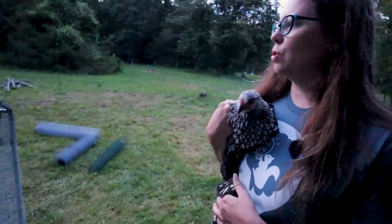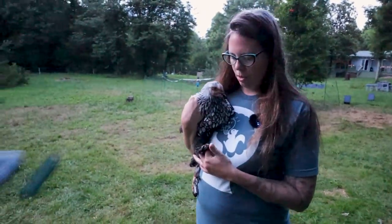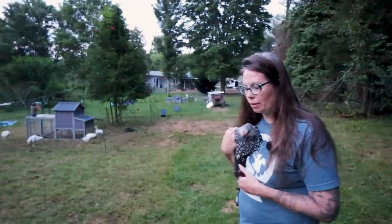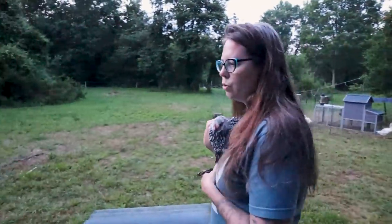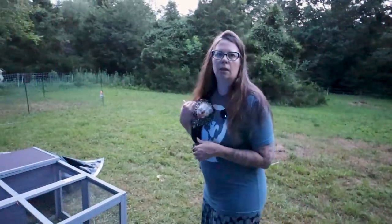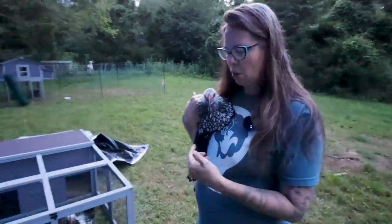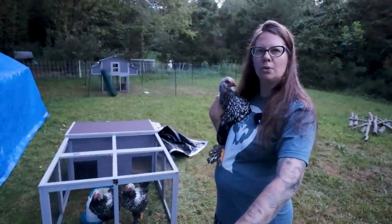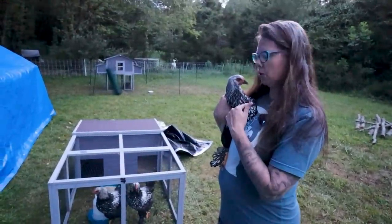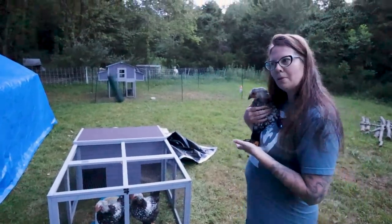I have the other silver lace Cochin boy, and we were planning on leaving him over there because we thought he was okay. We thought it was just the girl, but I ran over there again because I heard somebody getting picked on really bad, and it was the Whiting True Blue again, just attacking another one. So I separated him, left him outside, put the others inside the coop. Then Nate fed him because there was a ton of food left over. So we're like, well, that's weird. There shouldn't be that much food. And this little guy couldn't even hardly eat because they were just picking on him so bad. The Faverolle was, and the Faverolle should not be a mean bird.